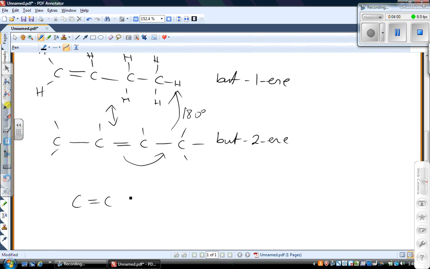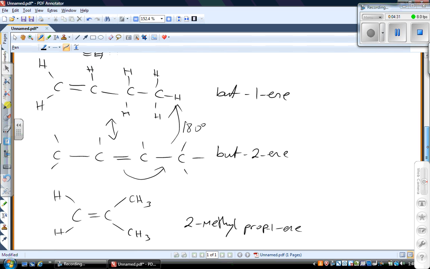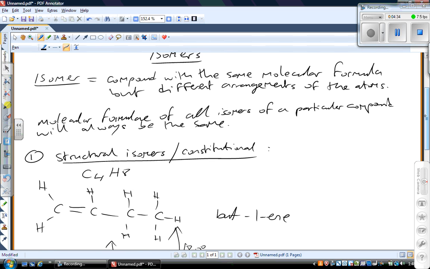There's a third isomer you can draw for this compound, which involves 2 carbons that are double bonded together, but in this case we add 2 methyl groups as side chains, and that carbon has 4 bonds. You've got 6 hydrogens there, and then your other 2 here. That also follows the molecular formula of C4H8, and this one is 2-methylprop-1-ene. So that's just a little trip down memory lane as regards structural isomerism, which you learned in level 2.